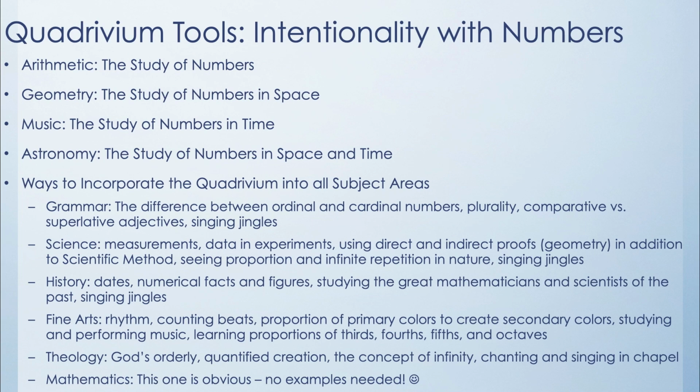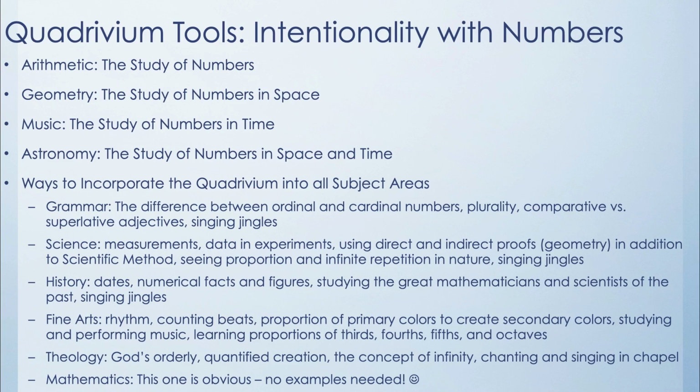We see it in plurality, whether we're talking about English or Latin or any other language. Comparative and superlative adjectives have to do with number. And then, of course, singing jingles, right? You can study grammar by singing, and singing is music, and music is one of the arts of the quadrivium.